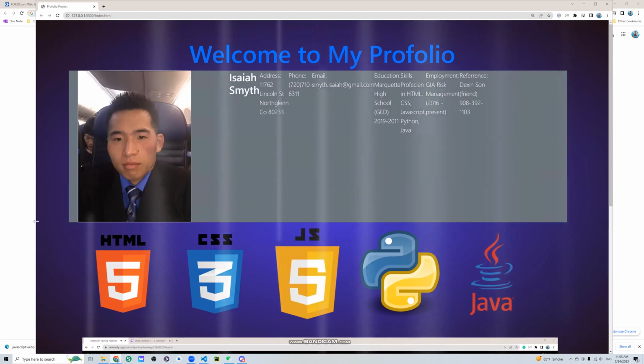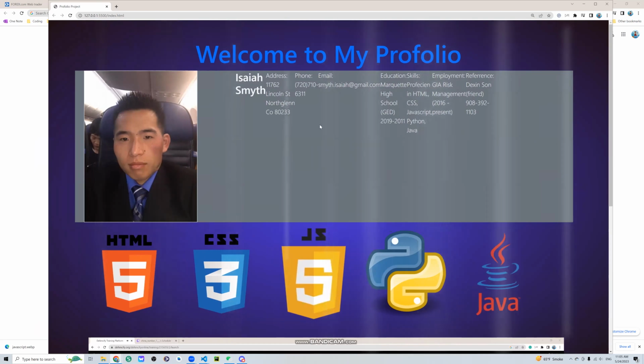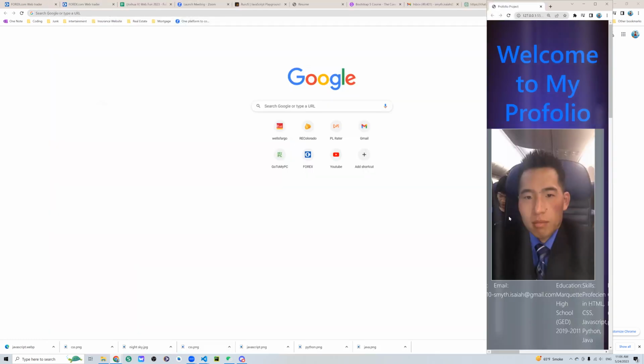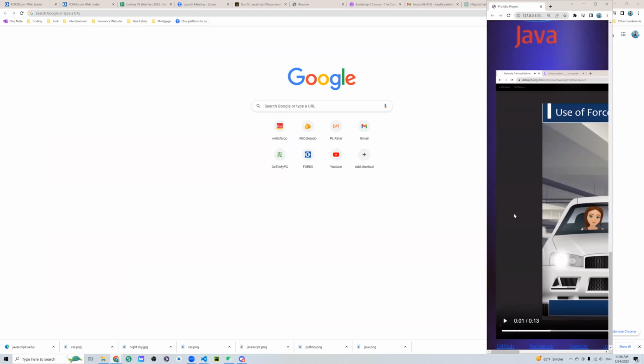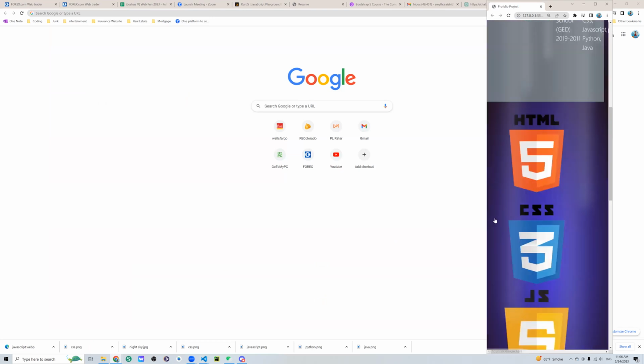I think this area does definitely need some work, the fonts and the colors. Add some boxes to it. But it's looking clean so far, so good. Anyone else have any suggestions? You don't have to do this, but another idea: where you have your logos for JavaScript and CSS, you could link them.